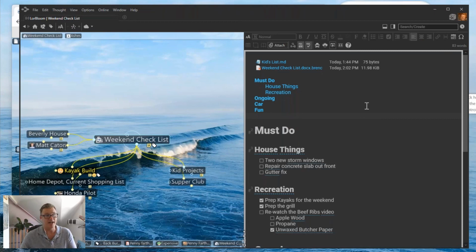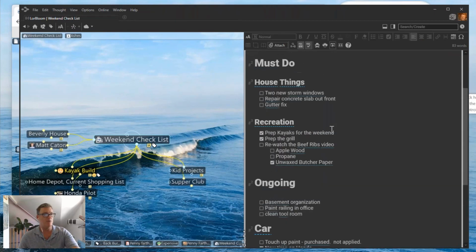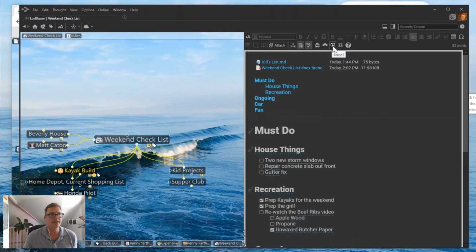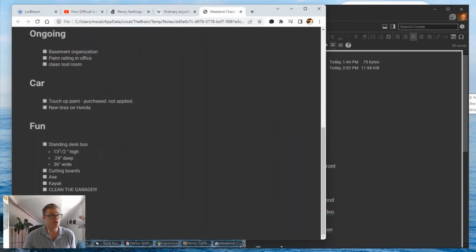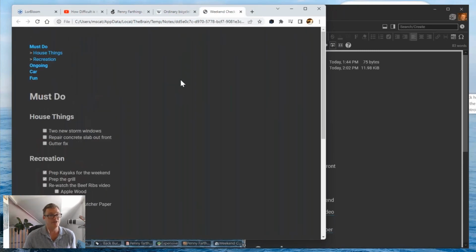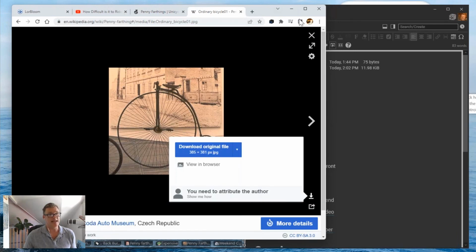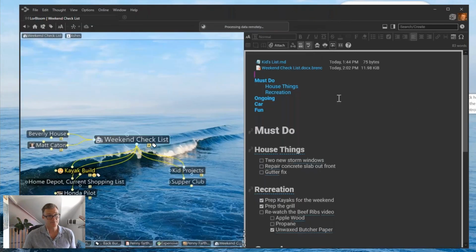Another feature that I could have done is, let's say I wanted to talk about my weekend checklist. I'm going to click on this export button. So this exports it into a document, or I can just open it in a browser. So browser, that's the HTML version, super, super easy, and it's floating in a web browser. But let's say I want to export it into a PDF to open on another machine, send to a friend, or what have you.